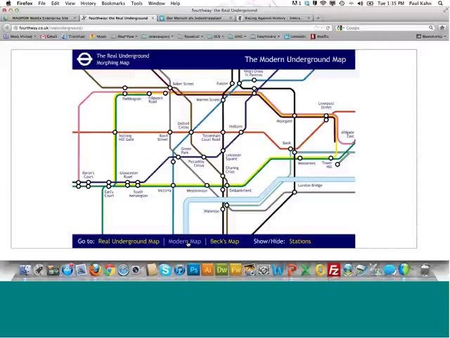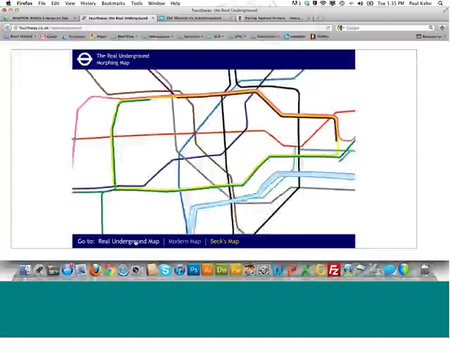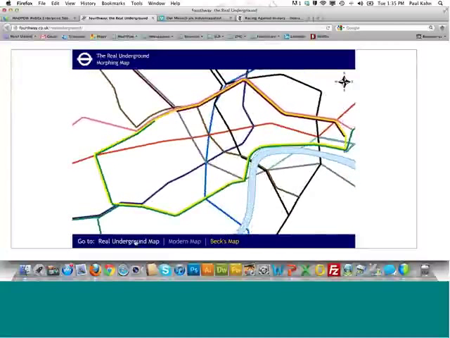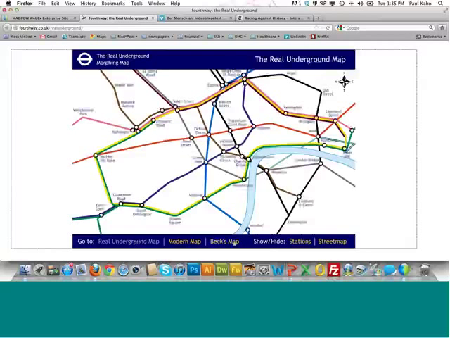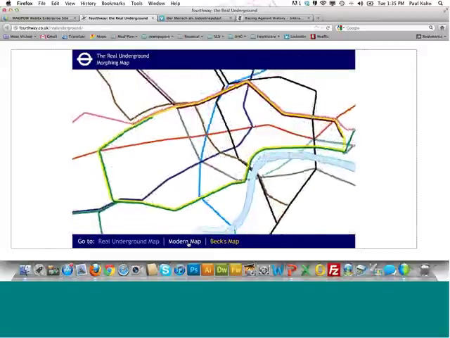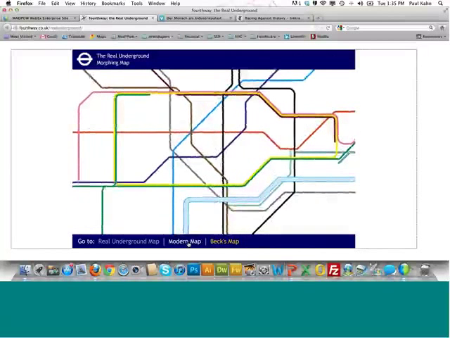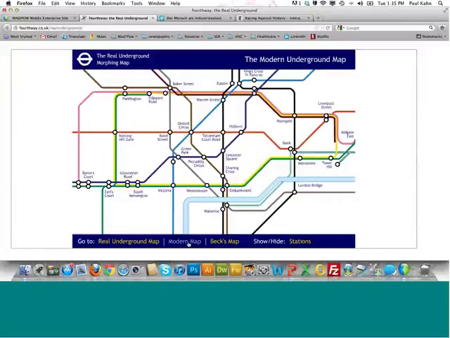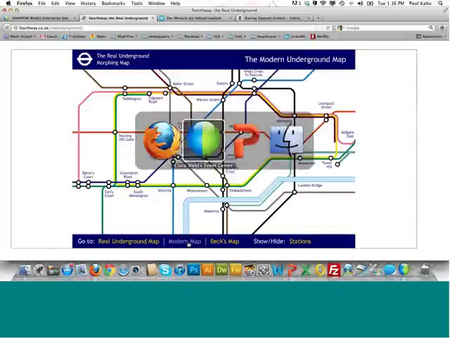To understand just how far away this is from the way London's actually laid out, this is the actual layout of the lines. And if we were to add the street map, you can see just how complex that is. Complex to follow if you're moving through it, and also complex to grasp if you're looking at it quickly. So it's this kind of a simplification for the transportation network that really was Beck's legacy, and it's still with us today and something we can all learn from.